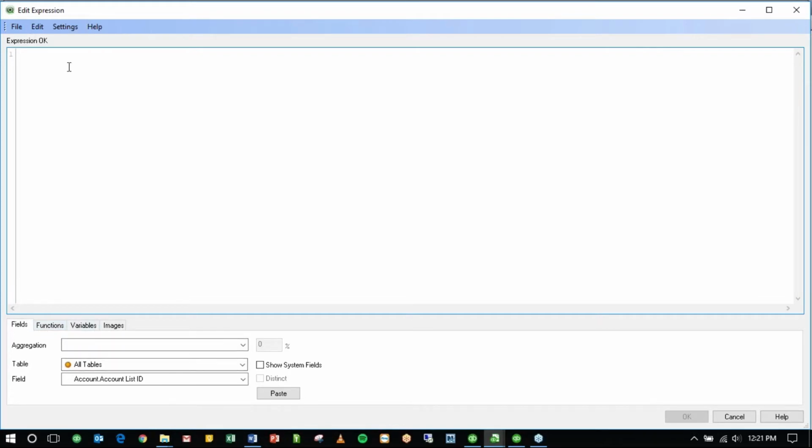Okay, so the first thing that I want to do now that I have the dimensions, since this is going to be an item report, is maybe look at how many of these things we have on hand. The elements of an expression are as such: sum equals sum.